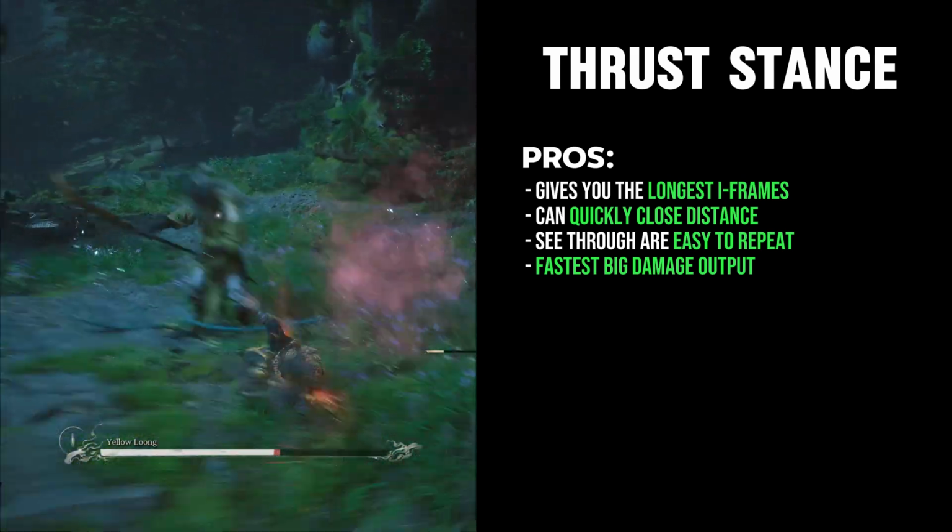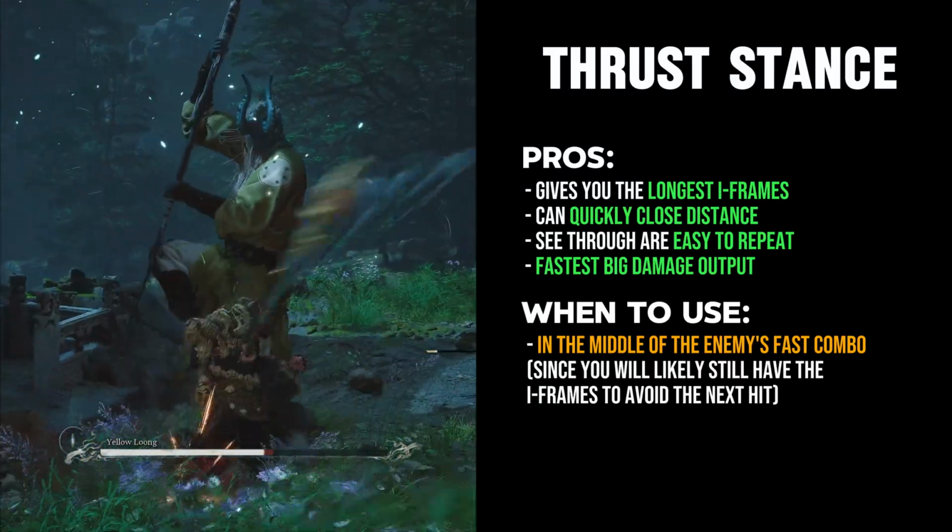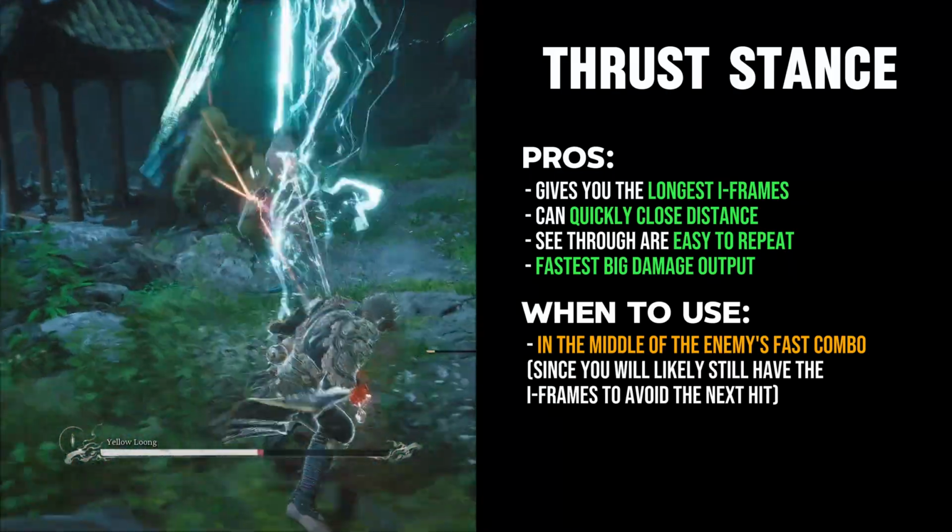You would want to use this stance when you want to do a see-through in the middle of a fast attacking enemy combo, so you have more iframes to work with.